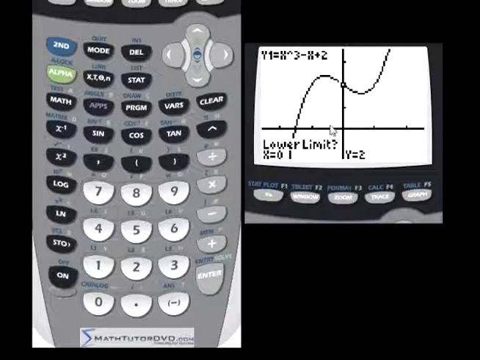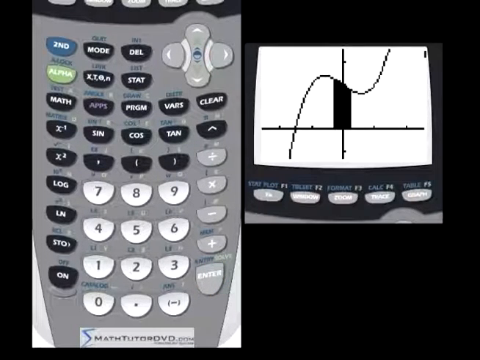Now we use the trace functionality to get over here and hit our initial value and our final value, and we can do that again. Let's go ahead and hit this guy over here. We'll hit enter. So from this point, let's go way over here, let's say, and we'll hit enter again. And the calculator is going to find the surface area, and it's going to shade this nice region, and it's going to tell you this is 2.285. Could be square inches, whatever.